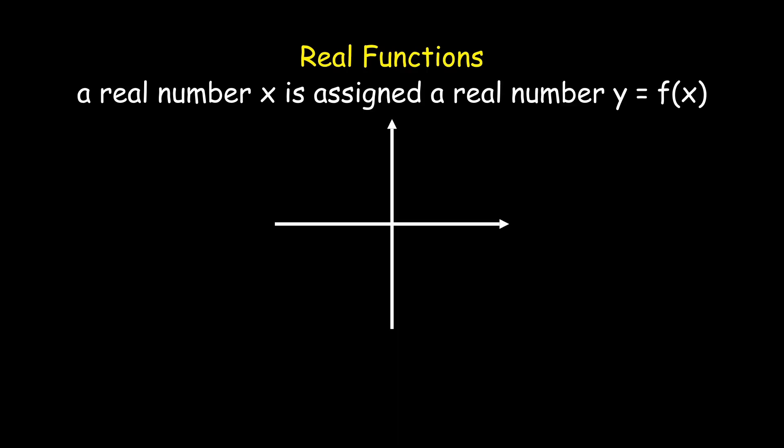Next, let's talk about functions. If f denotes a real valued function defined on the real numbers, then f maps a real number x to a real number f(x). We define the set of all x values to be the domain of f, and the set of all y values to be the range of f. If x runs through the domain of f, then y runs through the range. The set of all ordered pairs (x, y) forms the graph of the function which lies in the plane.